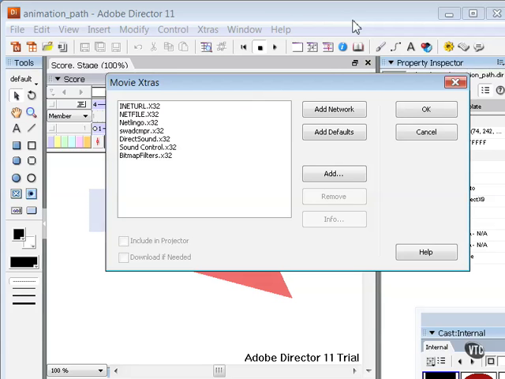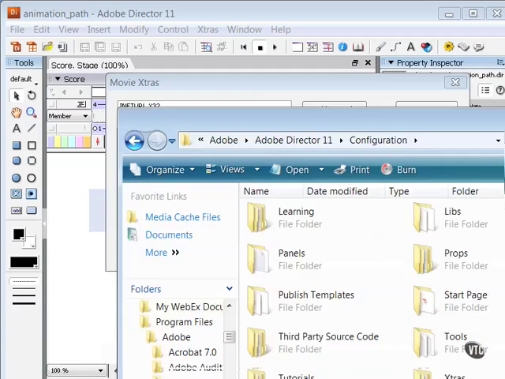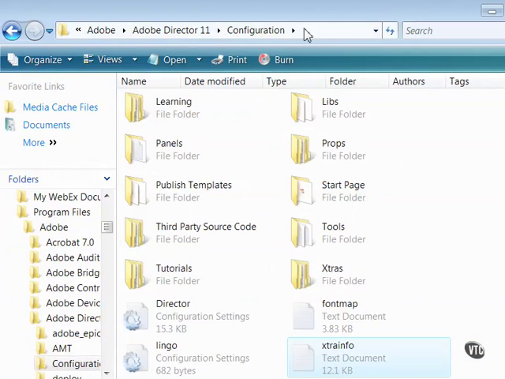Director downloads Xtra extensions from the URL specified in the extrainfo.txt file in the Director application folder. If you open up the Director application folder, you'll see a folder there labeled Configuration. In there is a text file, extrainfo.txt.